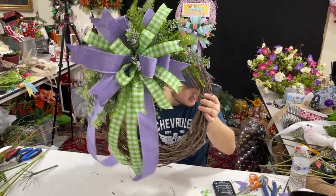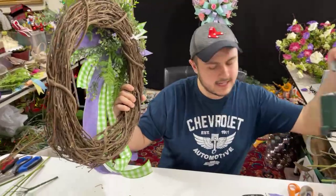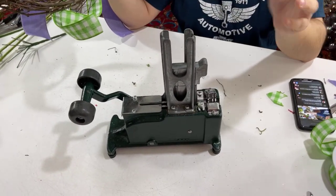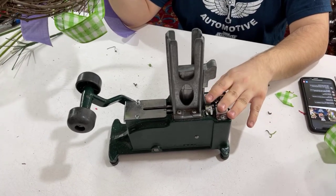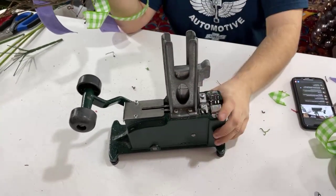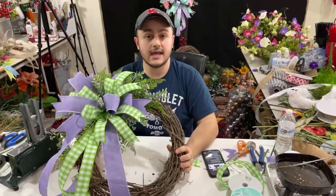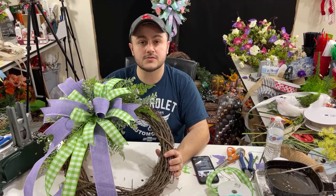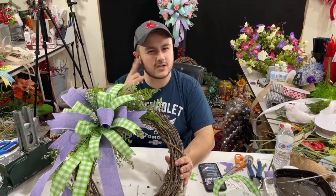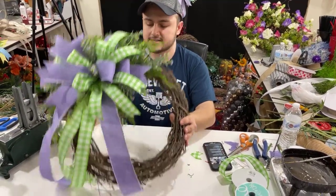Anna asked to see the pick machine — here it is, it's heavy. That's the pick machine. I get very little use out of it in comparison to a lot of other designers. It's a great tool but not 100% necessary — that's the best way to describe it. It's not something I would necessarily recommend; you can definitely get by without it. If I can get by without it making so many wreaths, you don't need it. But when I need it, I use it. It's always kind of the last thing on my mind.